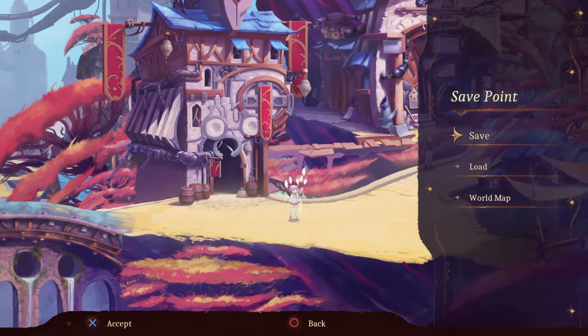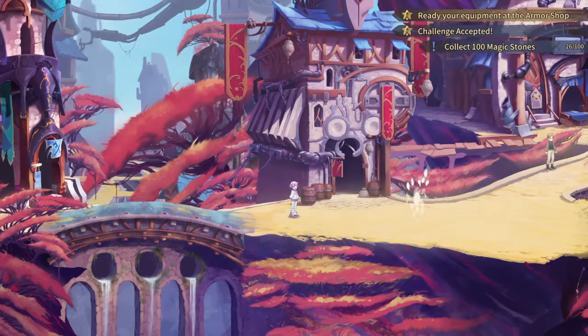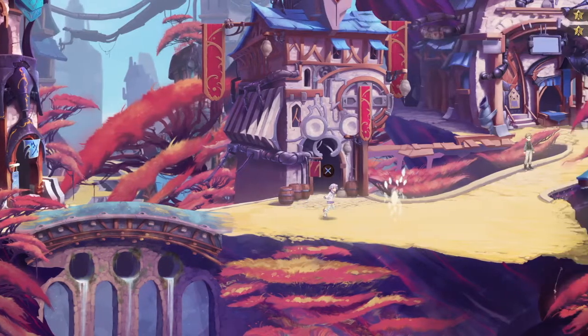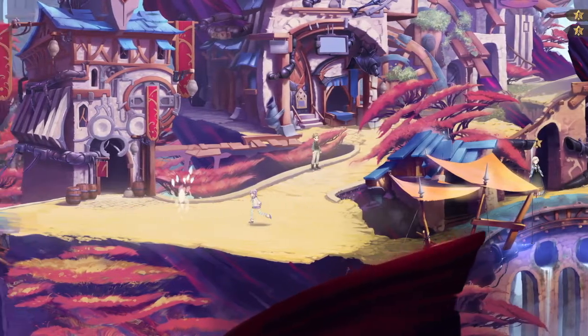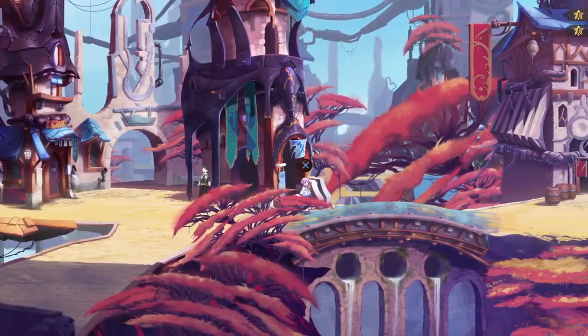Let's save where I was. So I have my Ground Zero save, my Chrome save. That's my Chrome save. There we go. So I can go back to some previous set portion of the game if I have to. What's the next option here? Ready your equipment at the armor shop. Okay, so I'm going to have to do that at some point. We'll get to some combat at the end. Don't worry, we'll get the chance to practice with all our goodies.